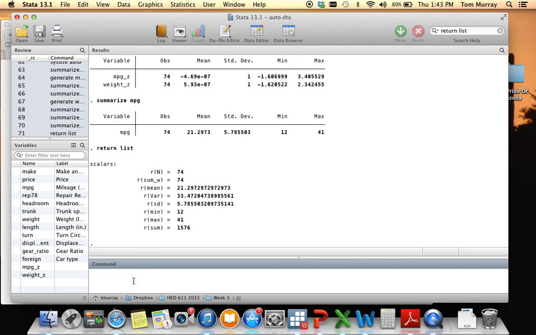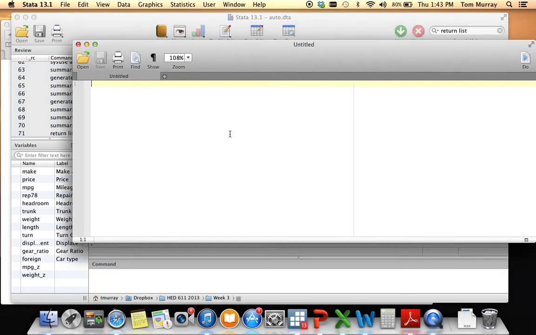So let's open a do file, because that is where you would most likely use this. This is how we would generate those standardized variables without using the exact values that might become useless. First, we add to our code to summarize mpg. You need to have the summarize command first because those macros are temporary and don't even exist until you run the summarize command. Then, we can do our generate command.